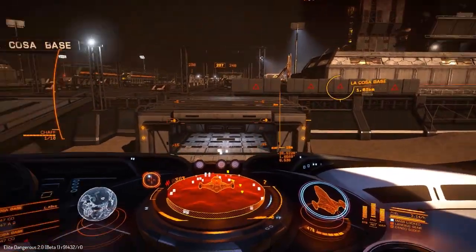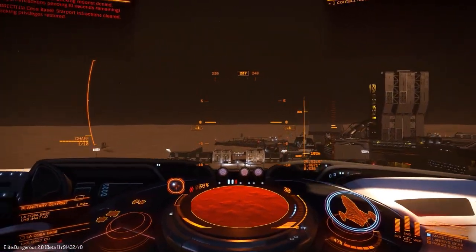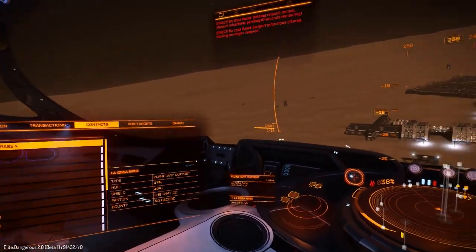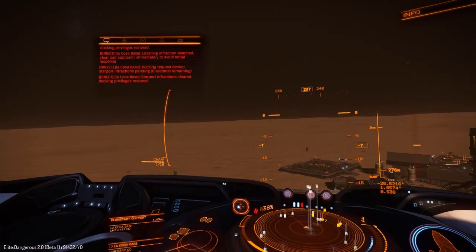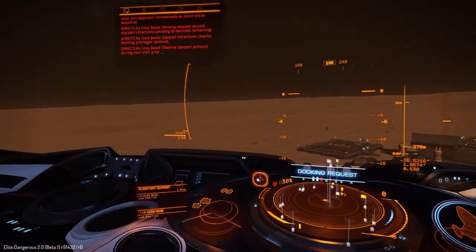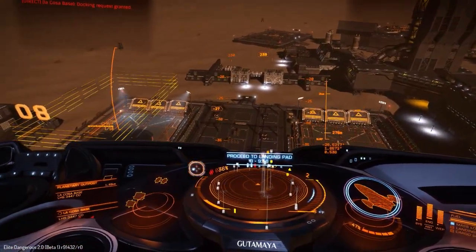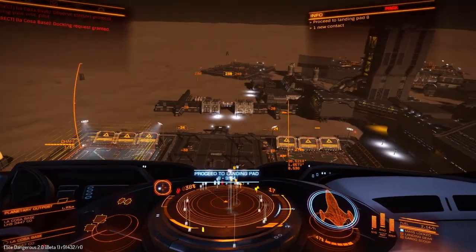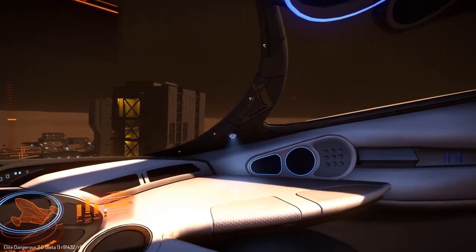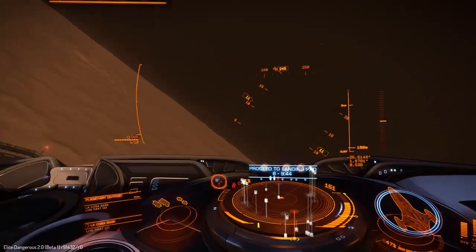Alright. Let's see if I can request docking again. Docking request denied. Nope. Hold on, what's that say? Starport infraction is pending. Who cares? Okay, docking request granted. Landing pad 8. So I'm actually facing the wrong way around. Alright, perseverance pays off. Just go around, swing around here.